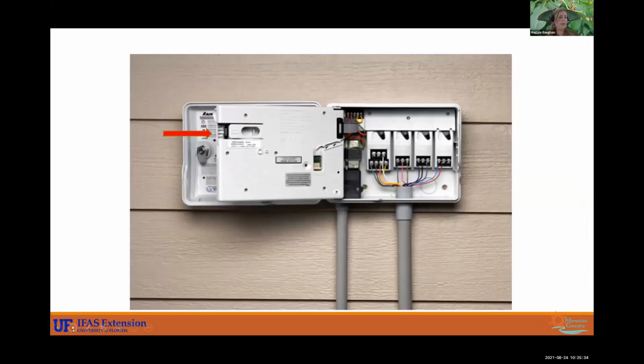All right. And then, like I said, inspect this guy. A lot of these colorful wires you see over here, these are for each zone. So it looks like this has about 8 zones. Usually this area is where you put the backup battery.